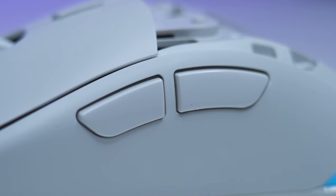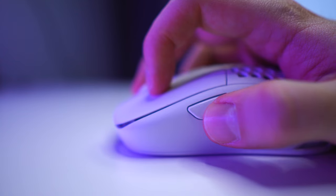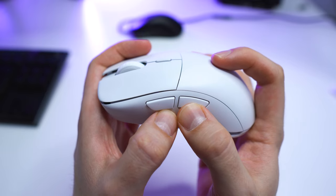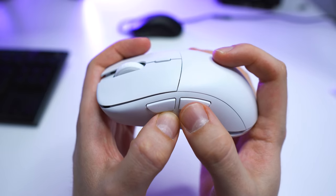For the side buttons, my front side button is a little bit screwed — it's very mushy and the click feeling is very bad, but this is just in my unit. The back side button has some pre- and post-travel, but the feeling is still tactile and nice. This is what the side buttons are meant to feel like, and I can easily recommend these for gaming and general use. Hopefully you guys won't have the same issues with the front side button as I have.